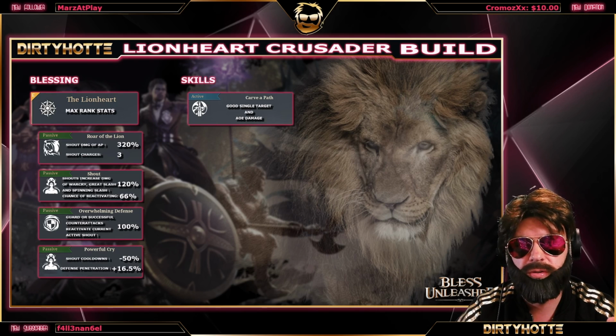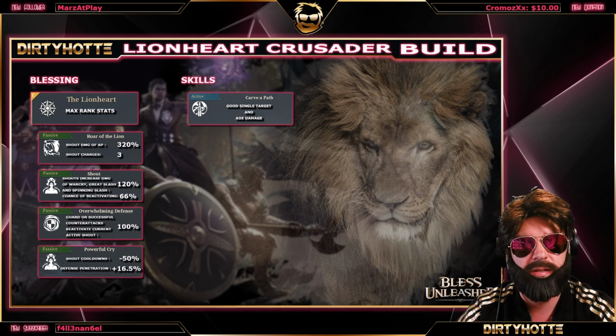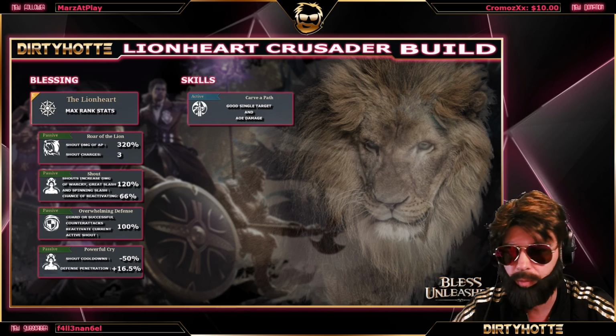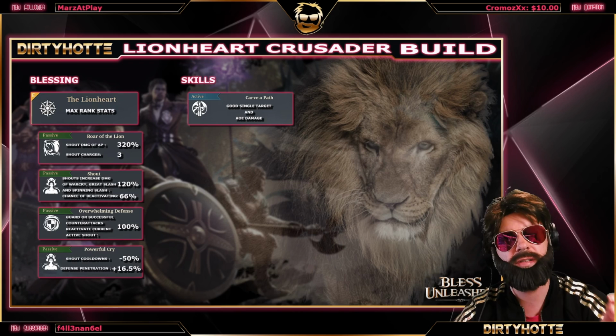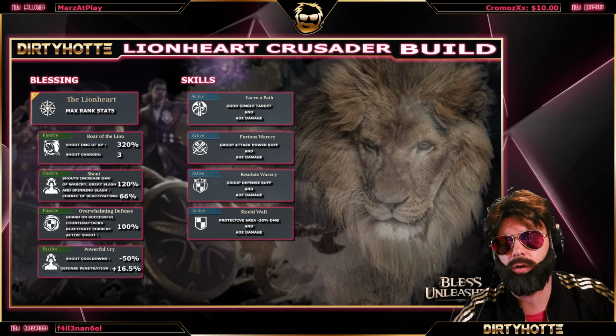You can also use the Final Strike and take your time and charge it. You could use the Slash skill, where you can do damage from a distance. You can use a mobility skill if you want. I would say that's totally up to you. The interesting skills for Lionheart, the ones you really want to use, are those.